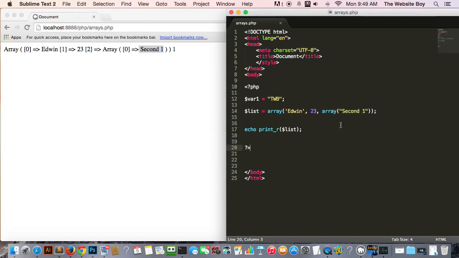We can actually make this prettier if we wanted to. Let's close this out right here, so that we can make this prettier. We can use a pre tag.